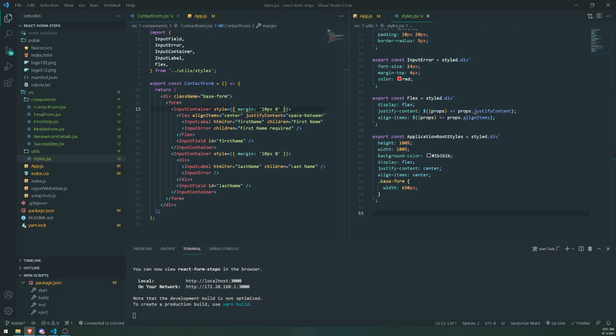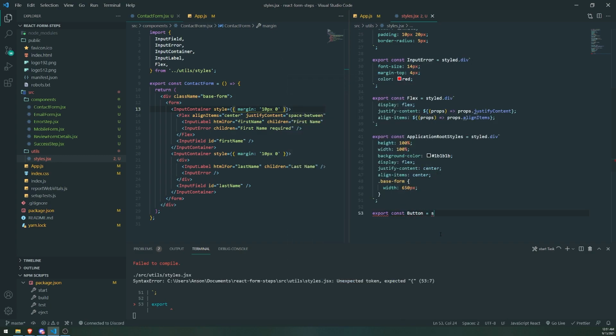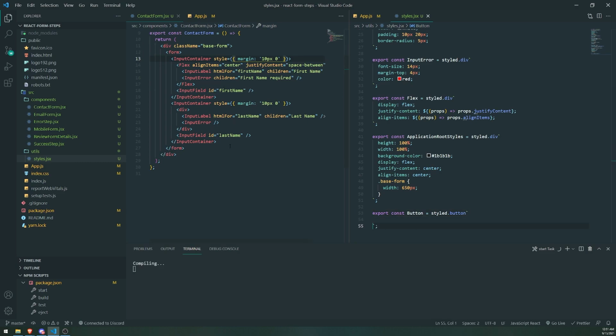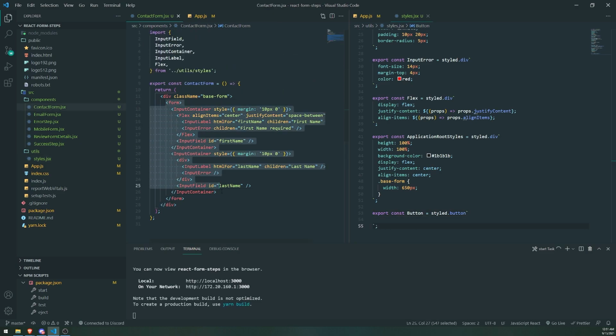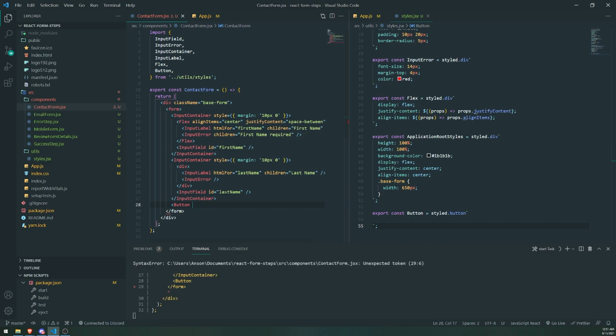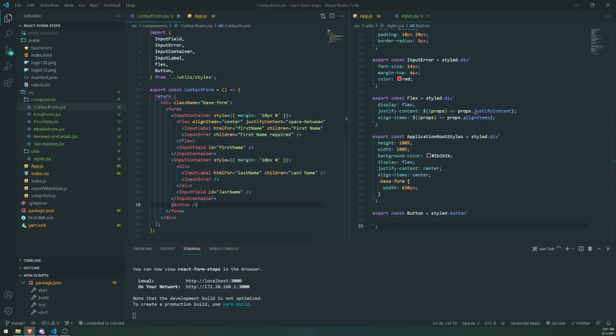Now the last thing that we'll really need to style is the button, and that will be pretty easy. So let's reference style.button and import this. You want to make sure you import inside the form, because that way when you click on the button, it'll automatically submit the form for you. However, we're going to have to integrate React Hook Form, so we want to make sure the button works as a submit button, not just a regular button. Okay, so let's put that button there.